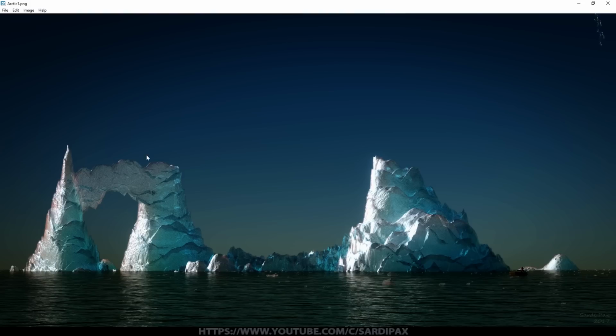But I'm going to go into the detail of how to create an iceberg like this, and most particularly how to set up the materials for this iceberg, because as you can see there's light passing through it as well as reflecting off it, and also how to set up the water so it looks like this. I'm going to modify it slightly because you can see there are particles of ice in the water and I don't think they were quite as I would have liked them, so I'm going to change their texture slightly as we go through.